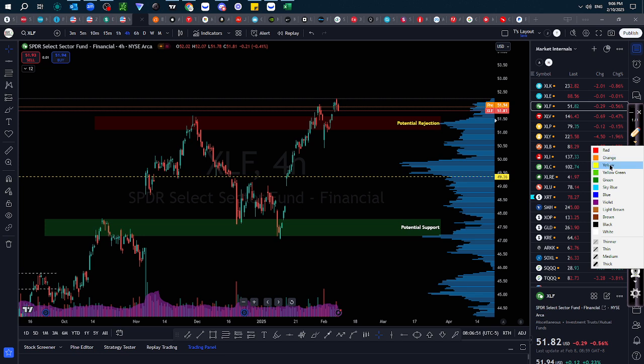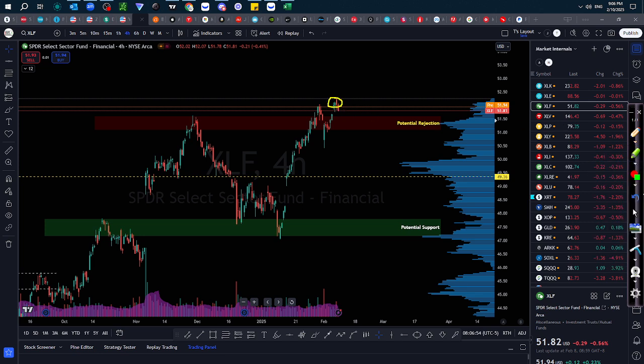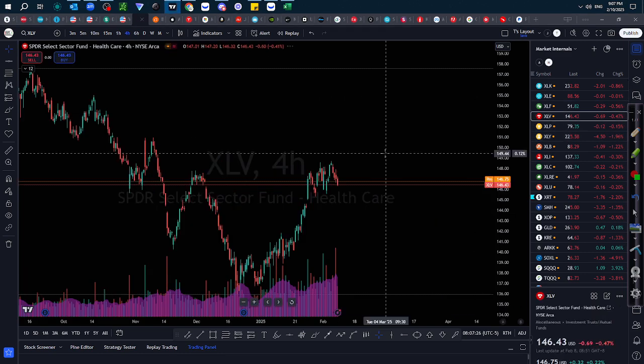If financials get there, this would be a liquidity sweep. You're looking for a firm break, like below, I want to say, the 51.60 level, and then a retest of this level to further break down. So this is a really key pivot here. If you bounce off this level, then you're going further higher, right? So this will be the determining point. So that's a very easy setup for financials. And then you can look up which are the top sectors in there that will actually give you that move.